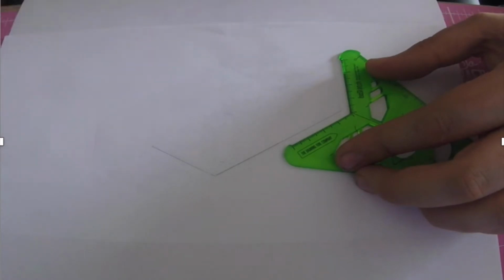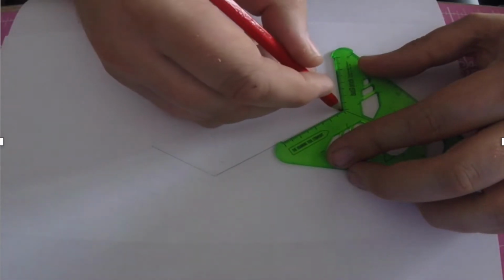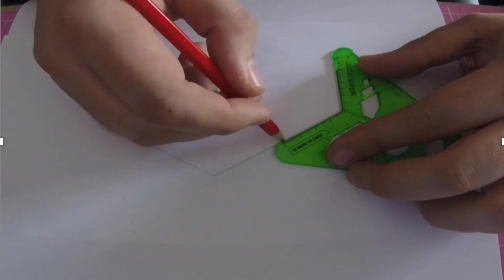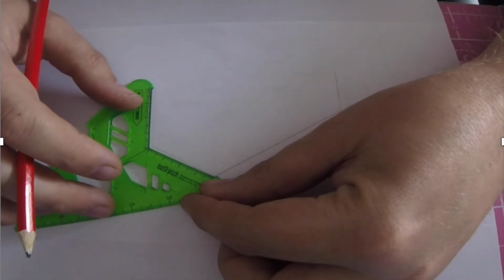We then take the IsoSketch. We want to make sure that end point of that 80mm is now in the center there, so we can draw that line up. Always remember to make sure you line up the IsoSketch with any previous lines.